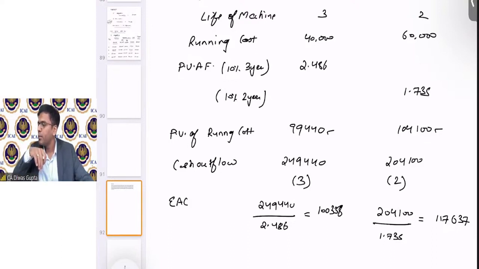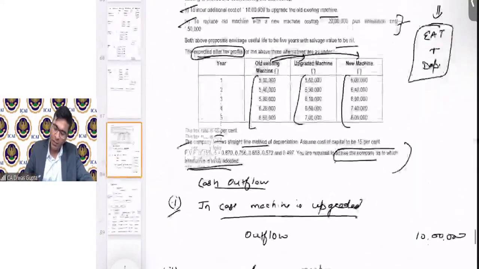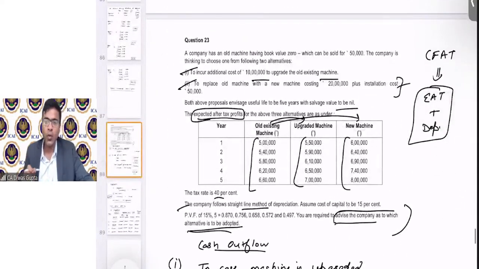Okay. So Hardan Das is asking about the incremental cash flow. We will take up that after this. Yes, Mancha, that answer is correct. So yeah, Hardan Das, you are asking about the incremental cash flow from the previous question, I think. We have to calculate it in such a manner that we have two options in that question. One is the upgraded machine and second is the new machine.